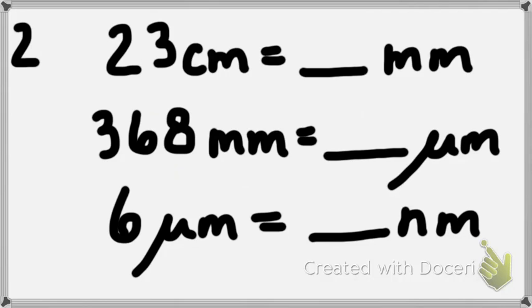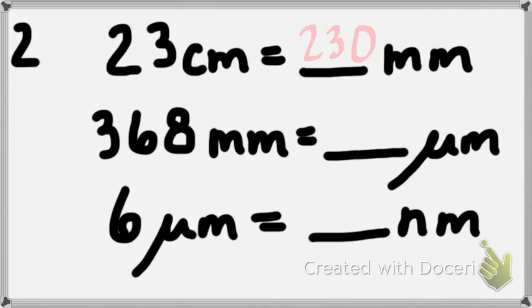So on question number two, we're supposed to make conversions. Now let's use the things you wrote down in question number one to help us do the conversions for question number two. We need to convert 23 centimeters to millimeters. 230. Excellent. Good job, AJ. So AJ looked at her notes and she saw that it takes 10 millimeters to make a centimeter. So she just multiplied it by 10 or moved the decimal one time. Everybody okay on that one?